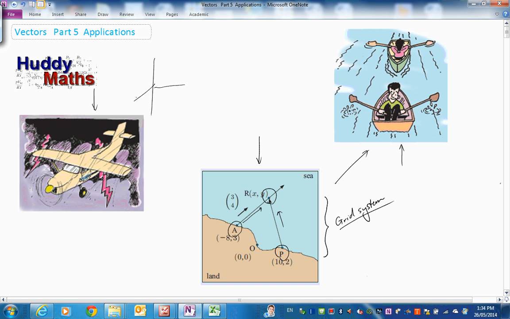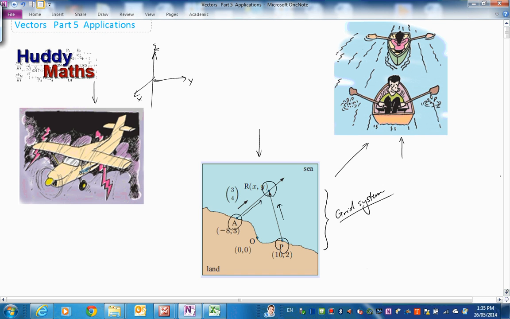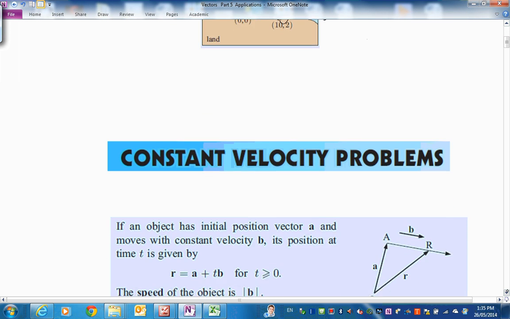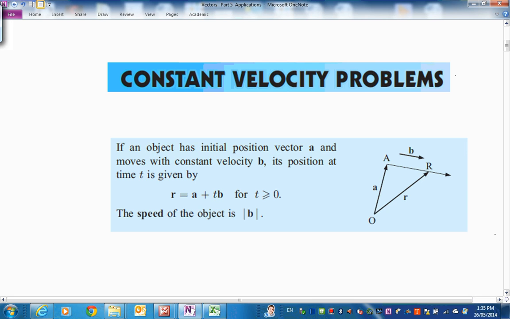And over here with the planes, it would have to be a 3D system, wouldn't it? It might be north and south, east and west. Usually we use east and west as the x. And here, in the z direction, would be the altitude of the plane, perhaps. So all of this does require the positioning of an appropriate grid system, so we can go on with the equation of the lines that we had before. All right, come on down and let's look at the ideas now. These are constant velocity problems. Screen clippings used in this presentation come from Haese and Harris publications and also Pearson's.